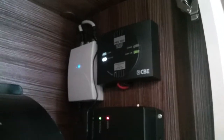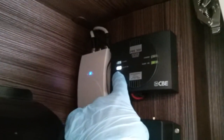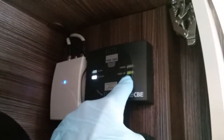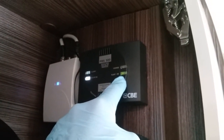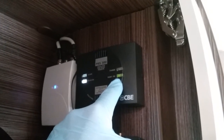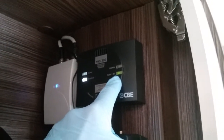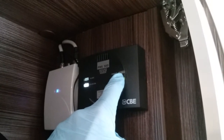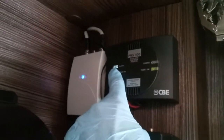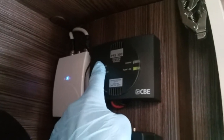Beside that is the solar panel regulator. You'll see we have a light on just here letting us know that the panel is receiving UV light, and then a green light just here letting us know that it's basically in float mode at the moment and not really required. Whenever it's putting a charge into either battery, an amber light will appear here. If there's a problem with the unit you will get a red light in this alarm window.